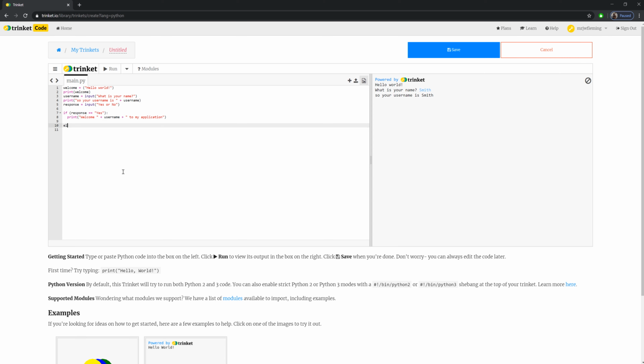Now we're going to have an elif. Now this is basically like else if. So this is if it is not that response. So if response now is equal to, let's say, no, like so. And we're basically replicating this, but this time for no. Let's print another chance to change your username. Okay, and then what we can do is we can then change this and just copy that and paste that here. So we're just repeating the program, we're repeating the sequence here.